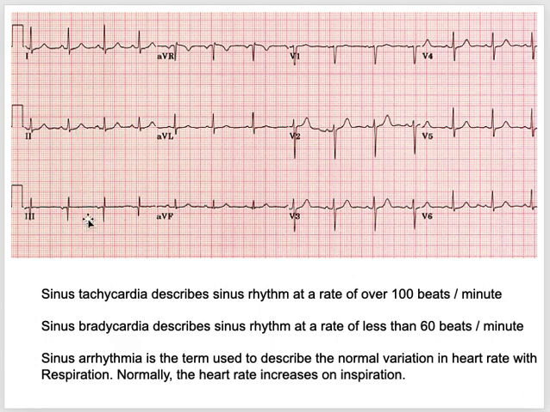1, 2, and 3, right? And we see whether the QRS complexes are upgoing or downgoing. You can see this one is upgoing, this one is upgoing. In V2, you will see it is downgoing. V3, it is downgoing. So I used to look at lead 1, 2, 3, and see whether the QRS complexes are upgoing or downgoing.